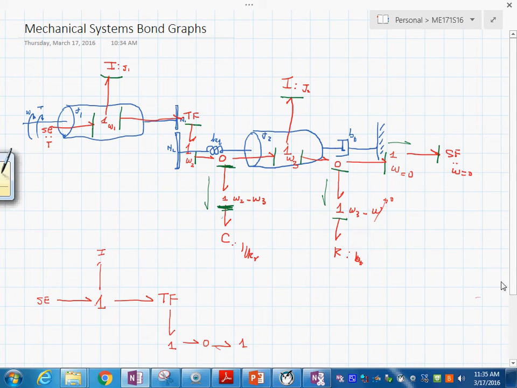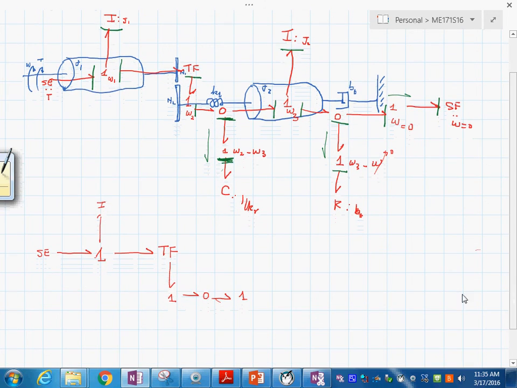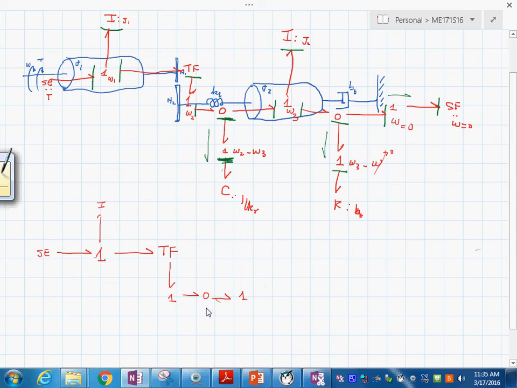Like that and then we have the i element over here like this and then we would have the we simplifying both of them you will have the r element like that and the SF has been suppressed because it's zero. Right now this would be the the simplified bond graph model.